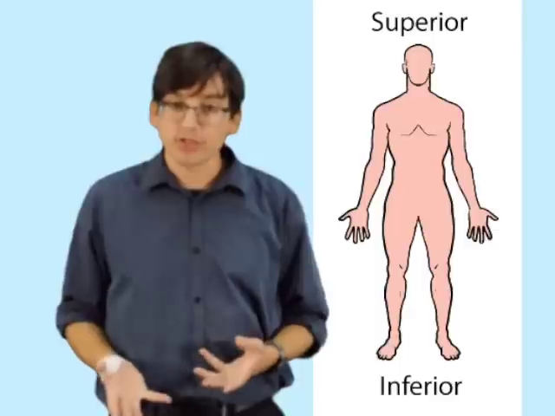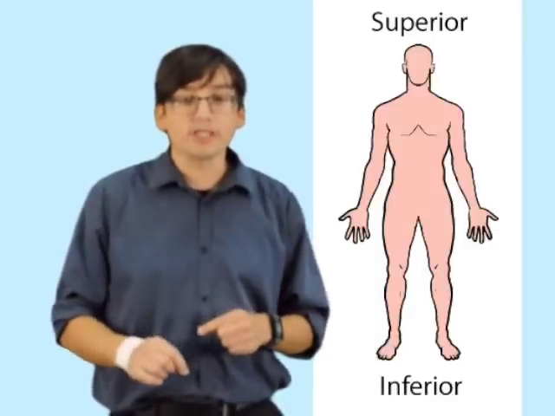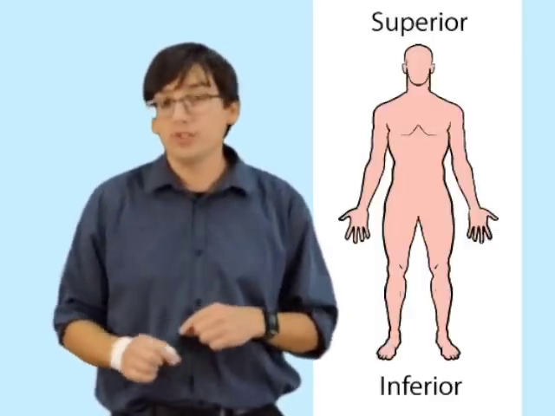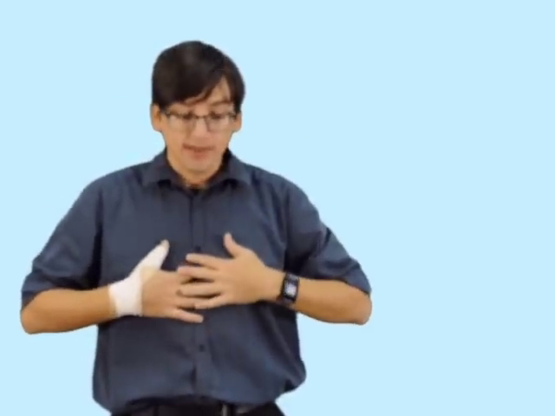Now these are relative terms, which means that you're taking 2 points and you're describing how they are related to each other. So, for example, my head and my chest are related to each other by this direction. So you can say that my head is superior to my chest, right? And that means my chest in turn is inferior to my head. Do you see how there's a reciprocal relationship? Now, your chest might be superior to your belly, your abdomen. And that means your abdomen is inferior to your chest.